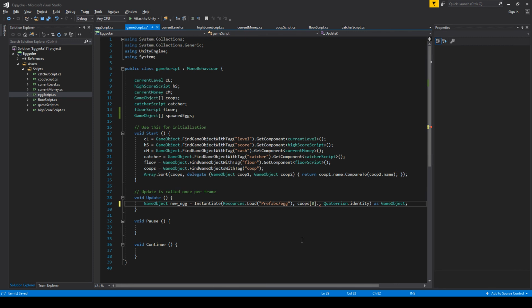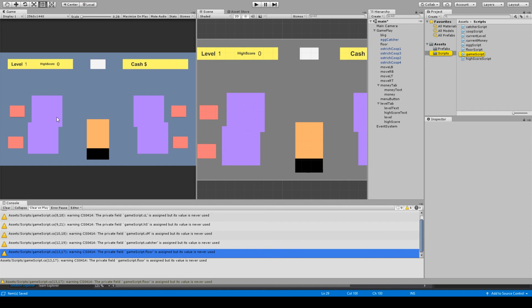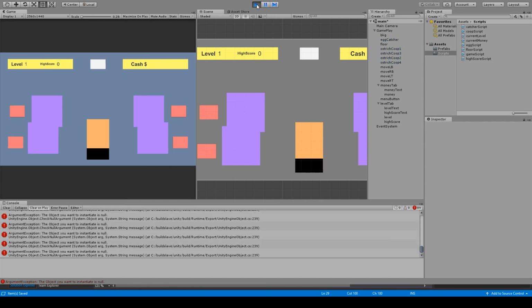Coops from 0 dot transform dot position. Can I use that for x and y? Any errors? Nope. Let's switch back to Unity and see if this works. We should have some eggs being popped into the frame over here.